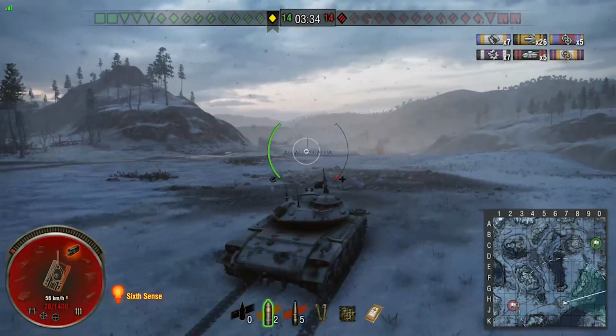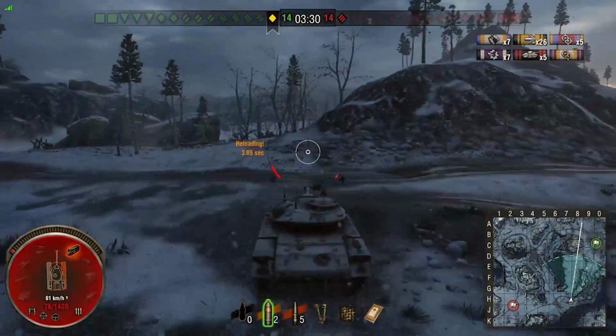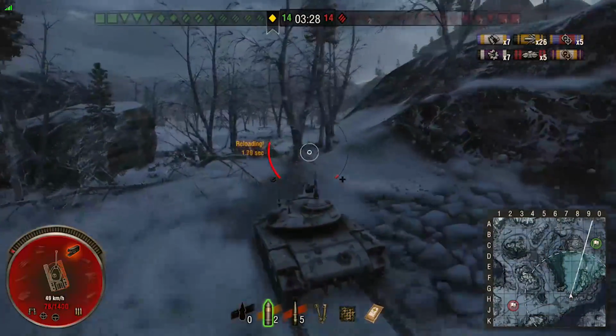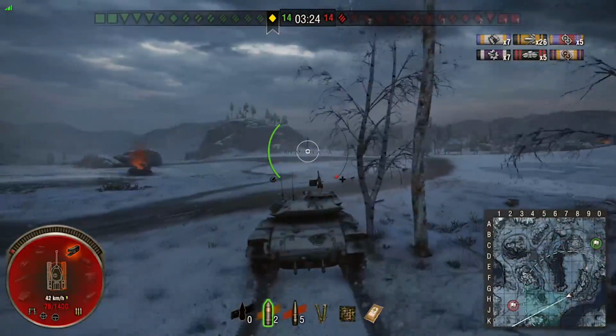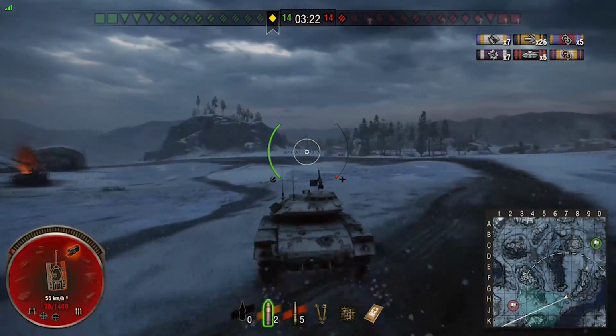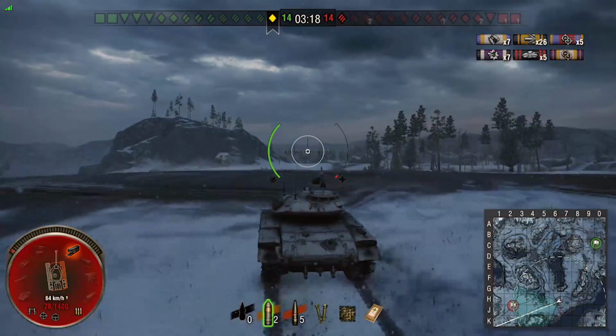At this point I'm thinking, he's an E75. What's he going to do? He's got lots of hit points left. So what I've done is I've driven around there while I'm still detected, making him think I'm coming up for him. Okay. Now I'm going to spin round, now I'm not detected anymore, and I'm going to go and start capping.